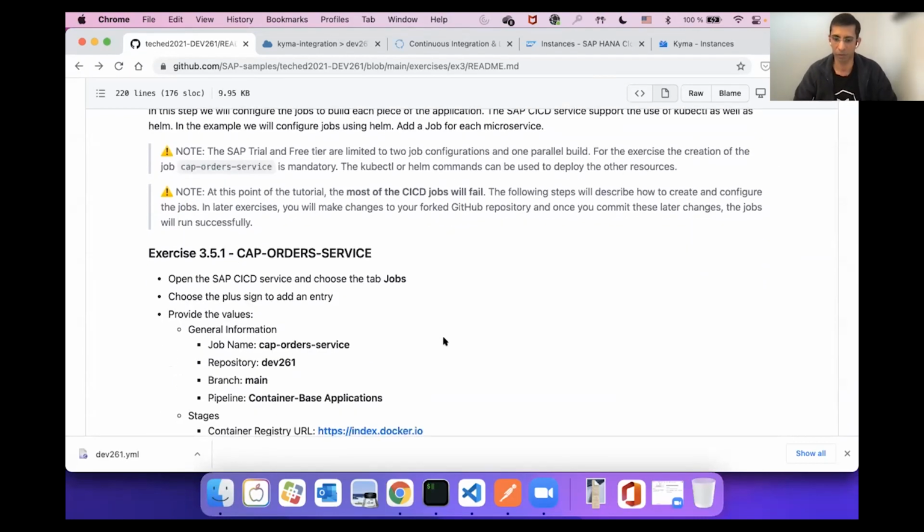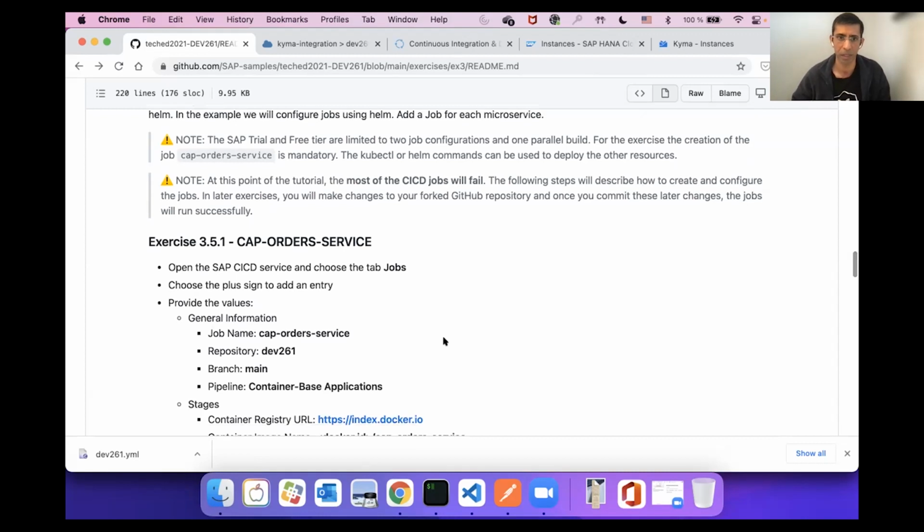And one more thing to note: at this point of time, when you are configuring your various jobs for the CI/CD pipelines, you'll see that the jobs will fail if you trigger them right now. The reason is that some of the parameters in your code need to be changed, for example your Docker ID and other values, so that it can pick up the right values and have the right set of instructions to create a Docker image and then push it to a Docker registry. Otherwise, it will not be able to find your Docker ID, and it will fail for those very reasons.